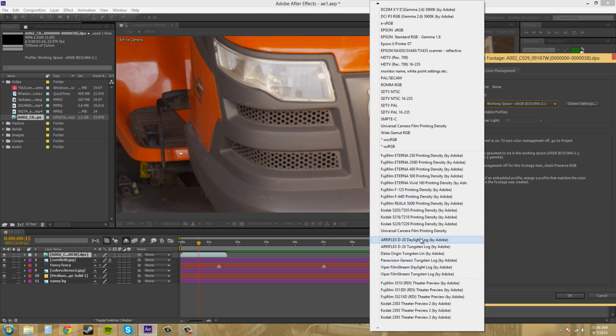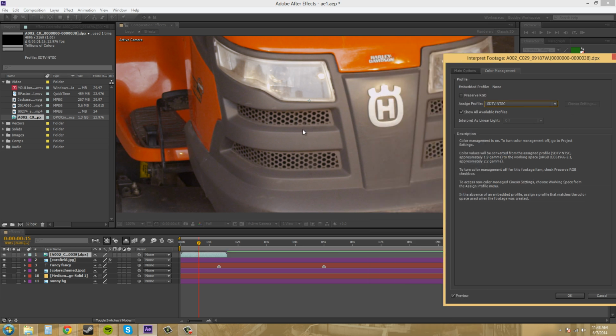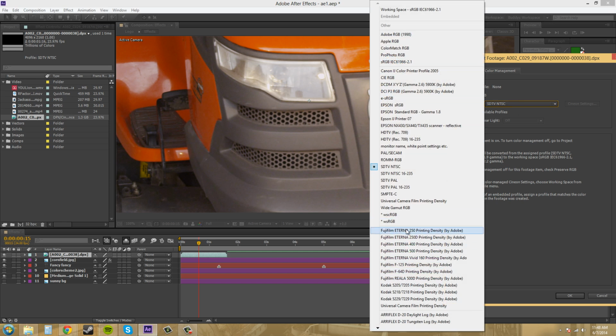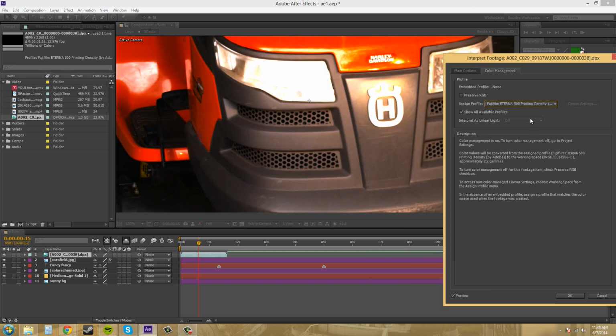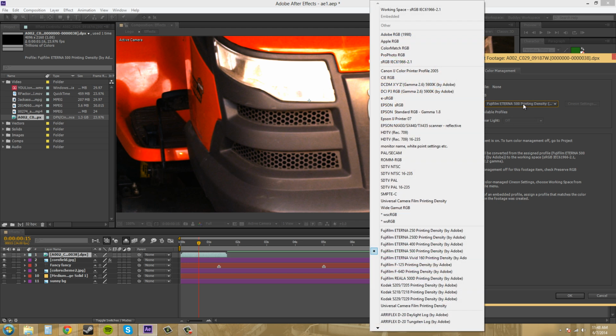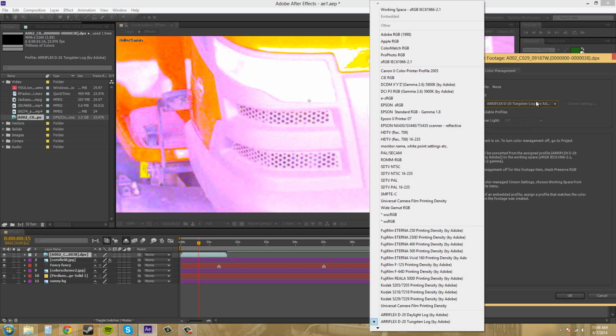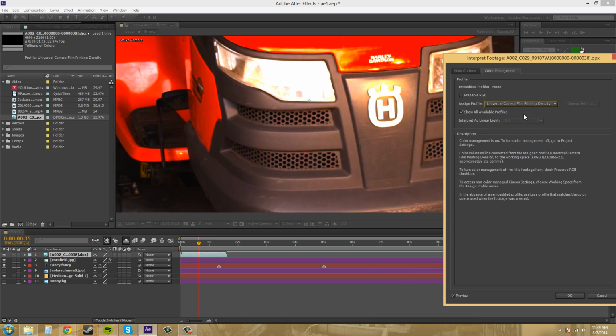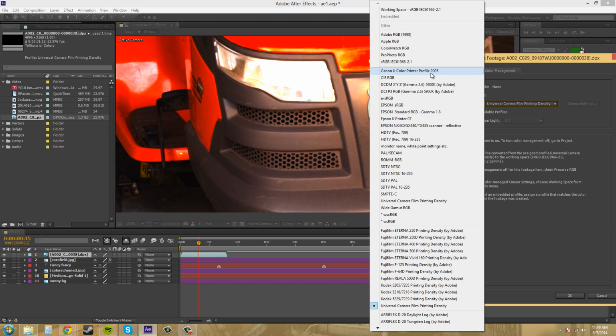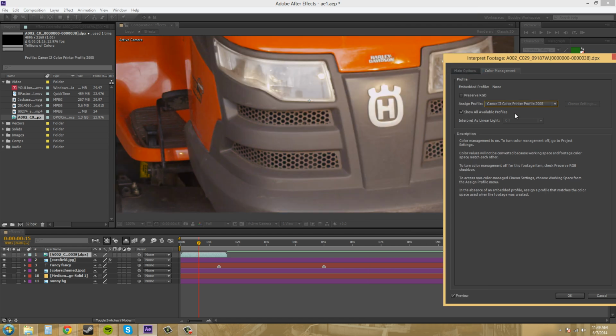So you want to figure out what they have their camera setting on and set it to that. So what if I changed it to SD? That didn't change too much. If I change it to one of these down here, it definitely will change though. So there's a different type of color on that. All these have different looks to them. There's a tungsten. So just make sure you know what the person that shot the video was using, if you need to. If they don't say anything, then you don't usually have to worry about it. So, just letting you know that.